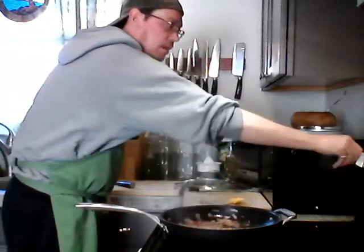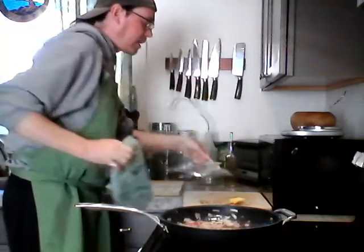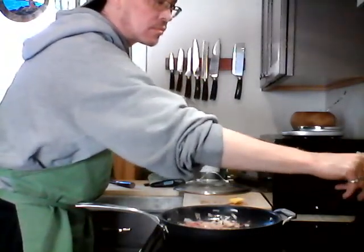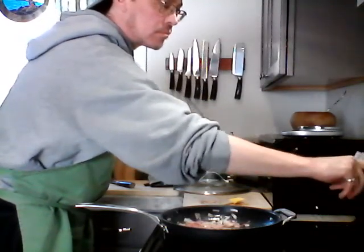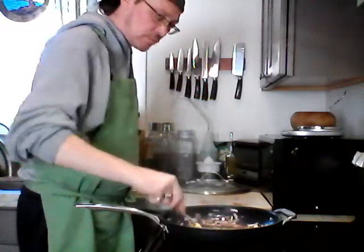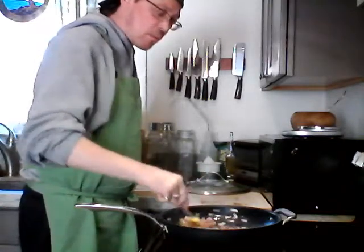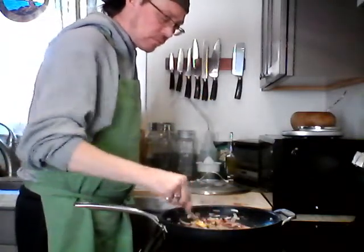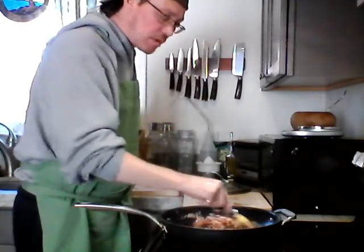Okay, now what I need to do, well, actually I'm going to keep it up about halfway. I need to take out the bacon. I could actually go for longer, which is fine. We'll do another 2 minutes on just the bacon. And then get this to cook down a little bit more. And then after this is all done, I'm going to drizzle this over the top of the bacon onto a plate. And it should be wonderful.